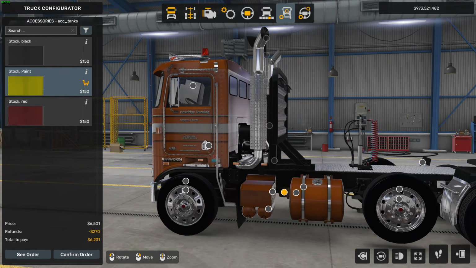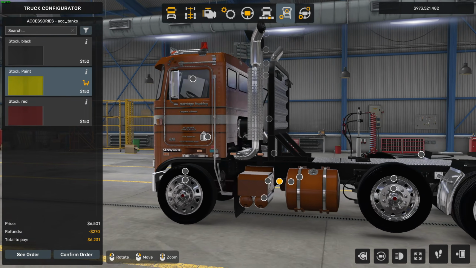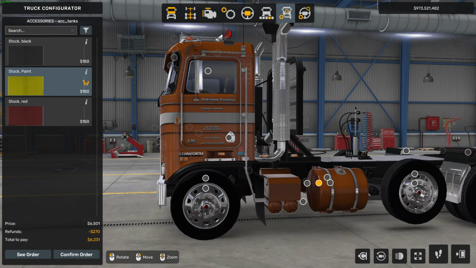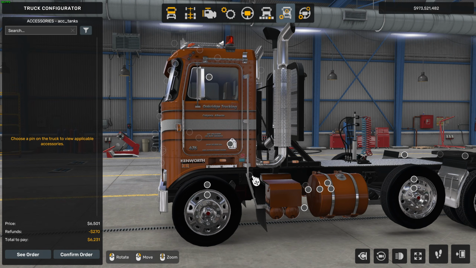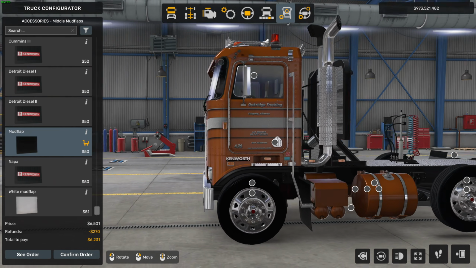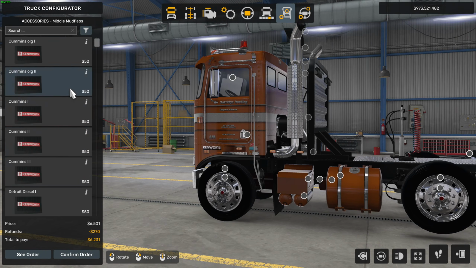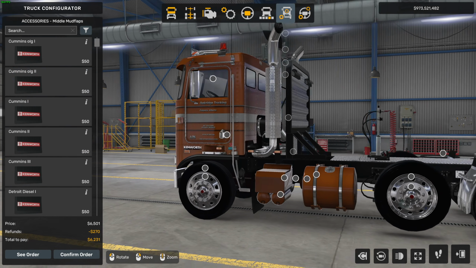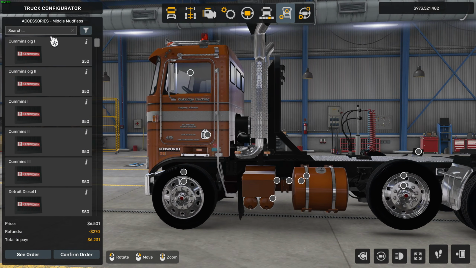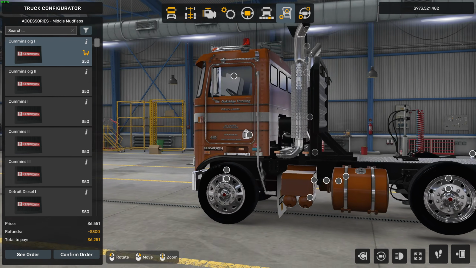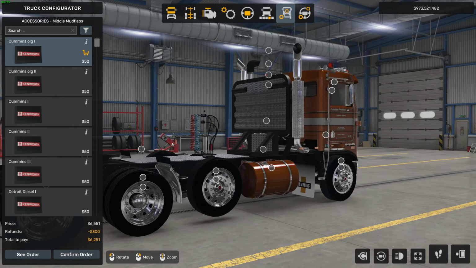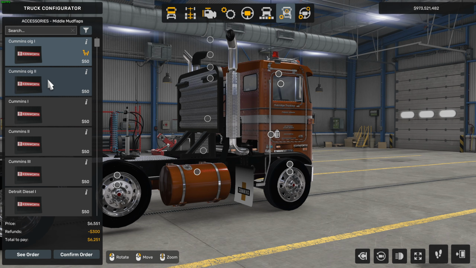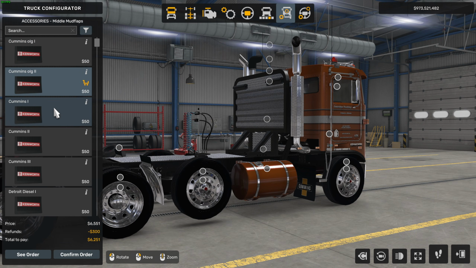Now, while we're in this area, what we could look at is maybe if I can find the mud flaps. You won't like these if you're a Kenworth guy or a Cummins guy, because they're all Cummins. I think there's some Detroit Diesel too, maybe. Let's go to the other side. I think we can see them better. Cummins, Cummins, Cummins, Cummins, Cummins, and Detroit Diesel.